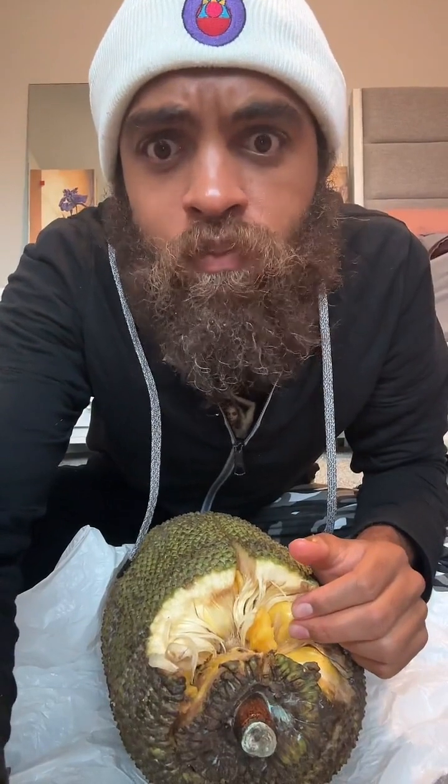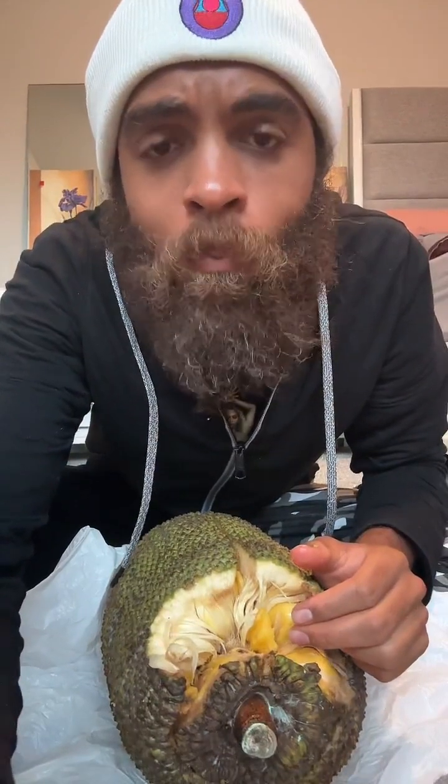The original flavor of Juicy Fruit gum by Whitley's. Ooh. Yeah, it tastes like Juicy Fruit gum. It definitely tastes like Juicy Fruit gum. Yeah. That's it.